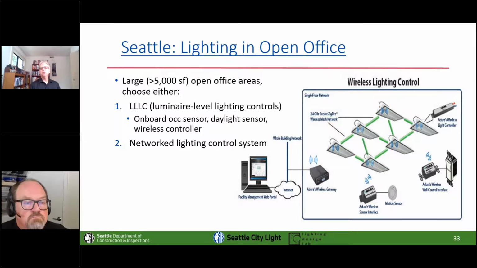You can use LLLC for these large open office areas, or since I got complaints from lighting designers that the range of fixture types that are available with LLLC controls just includes the plain potatoes ones, and for higher end properties, they really wanted a network lighting control system, which has something to do with this diagram that you see on the right. But I'll let the actual expert dive into this deeper.